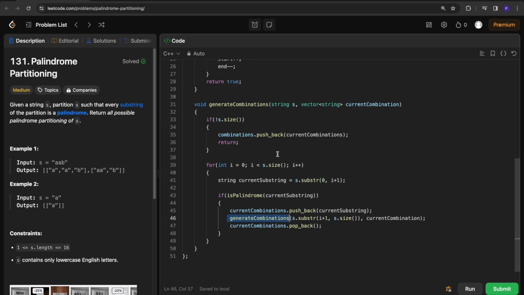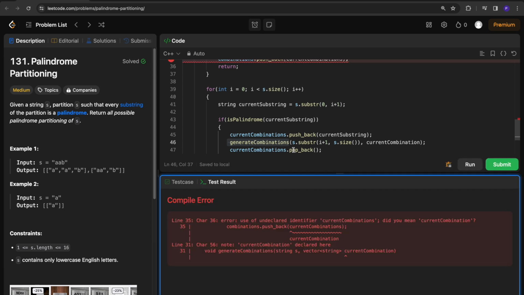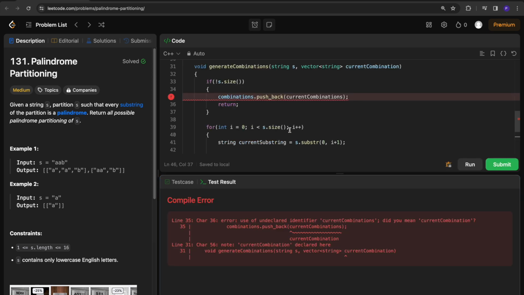Let us submit this solution and check whether it passes the initial test cases or not. Okay, I think we have some typo here. Current combinations.